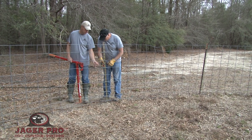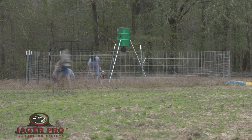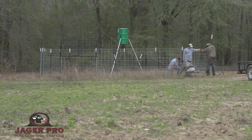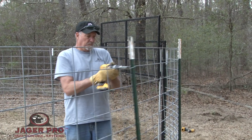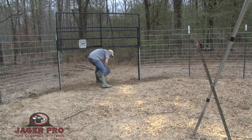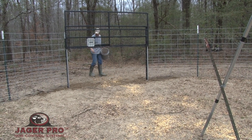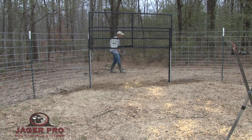On 3 March, we removed the remaining cattle panels from the old corral trap. We installed the mine gate and six JagerPro patented 1860 trap panels, drove T-posts every eight squares, and secured the panels with the mine clips. We placed the camera and mounted the control box to the mine gate. I then hand-baited from the feeder through the gate opening and in front of the gate. This will allow the hogs to feed near the gate and start their conditioning to the enclosure.